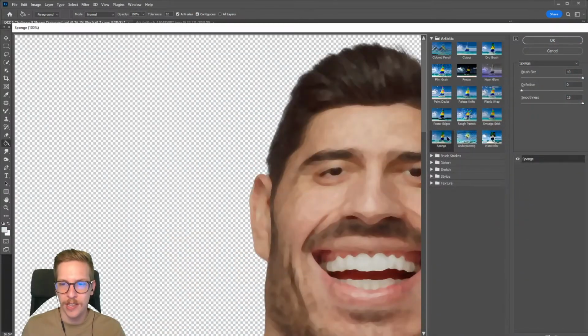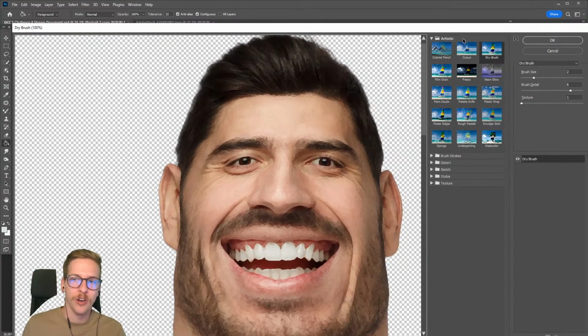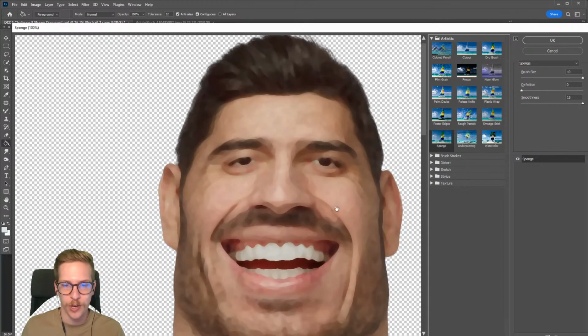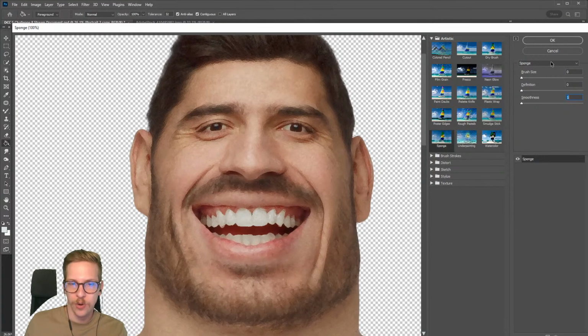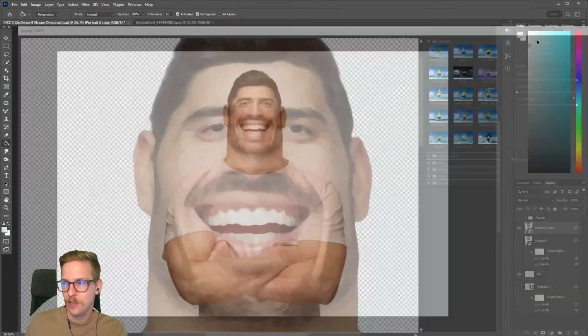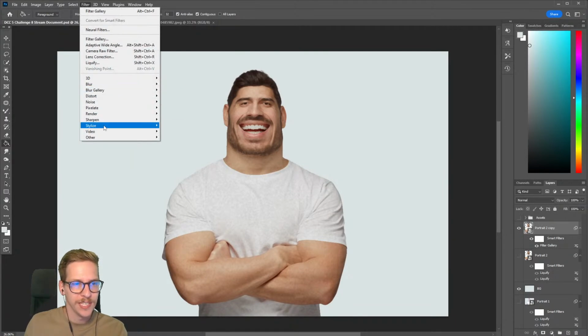And from here we could do something like the sponge effect. The dry brush effect is pretty good. You can see we're under the artistic panel, so you can play around with different filters, but I think the sponge is nice for giving it this more simplified look. It's simplifying the colors in a lot of ways. And you can see I have the brush size maxed out to 10. If you take it down, let me take it all the way down. Oh, the smoothness is all maxed out. So you can see what the brush size alone looks like at 0. And then at 10, it's just bigger shapes, but I do want the smoothness cranked all the way up. I think that looks a little more painted. Definition, I'm just going to leave at 0. I don't like the effect that gives. Click OK. And then we can go to filter, stylize, and oil paint.